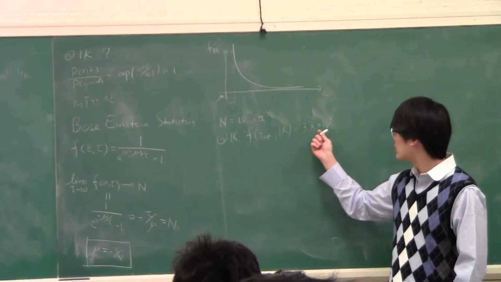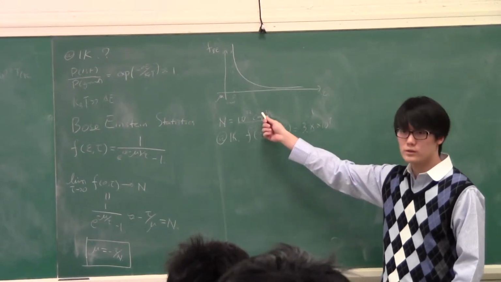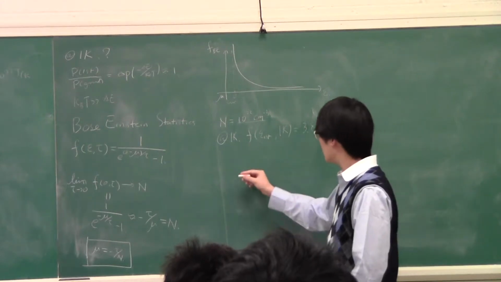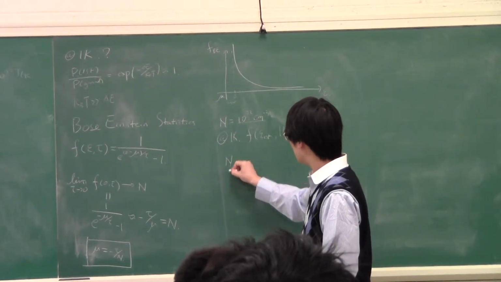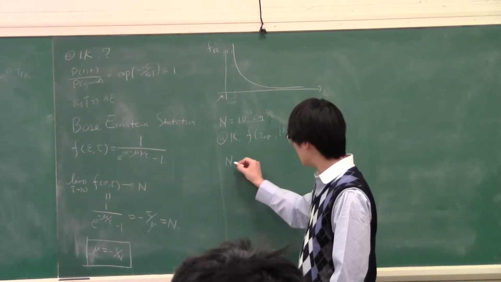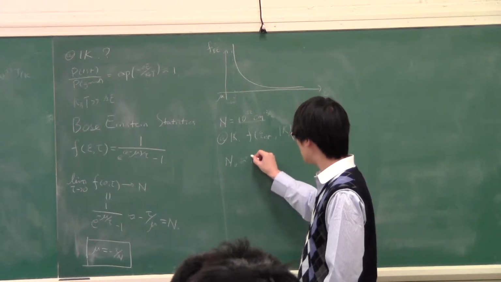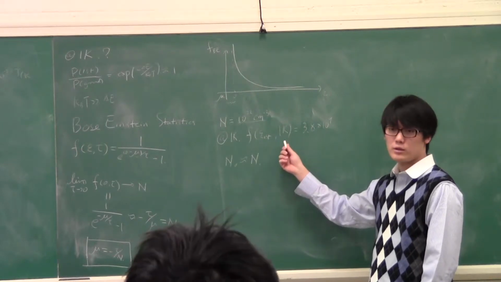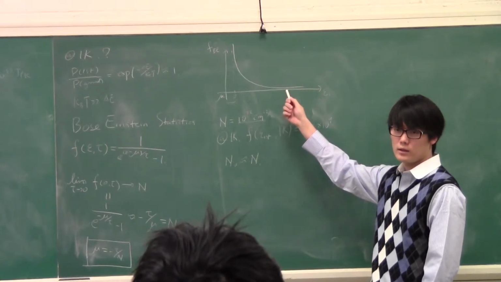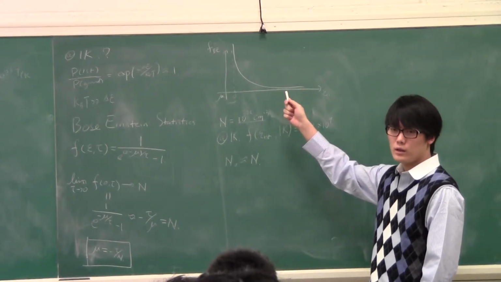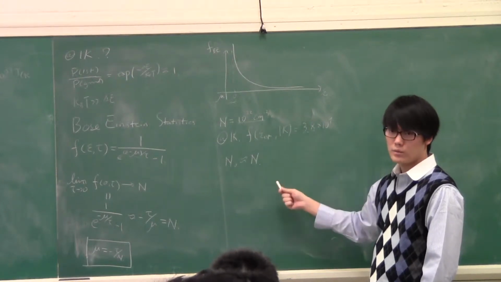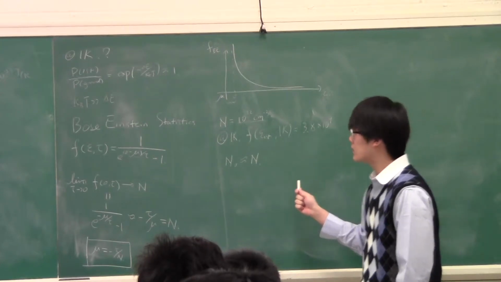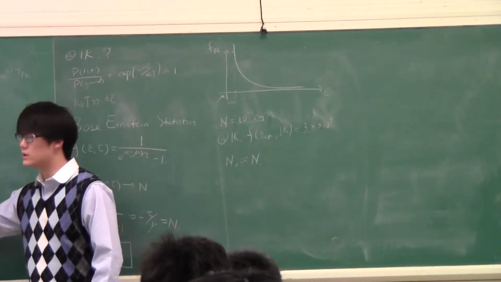So if we take this much away from 10 to the 22, we get the rest being in the ground state. For the precision that we care about, the ground state occupation is almost the total number of particles. And this is at 1 Kelvin, as predicted by this kind of statistics. So even at 1 Kelvin, we already have a macroscopic occupation of the ground state. And this is by considering quantum statistics, instead of just considering quantum mechanics.